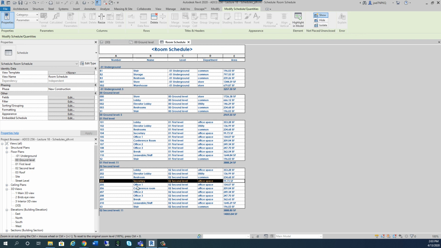So in the next video, we're going to pick up and start looking at changing what this schedule looks like. We're going to get it onto a sheet and start looking at what this looks like graphically and how we can change the look of this a little bit more. So I'm going to go ahead and stop the video and then give you about 10 minutes or so to get caught up to me, and I will upload this video as I did the first two.